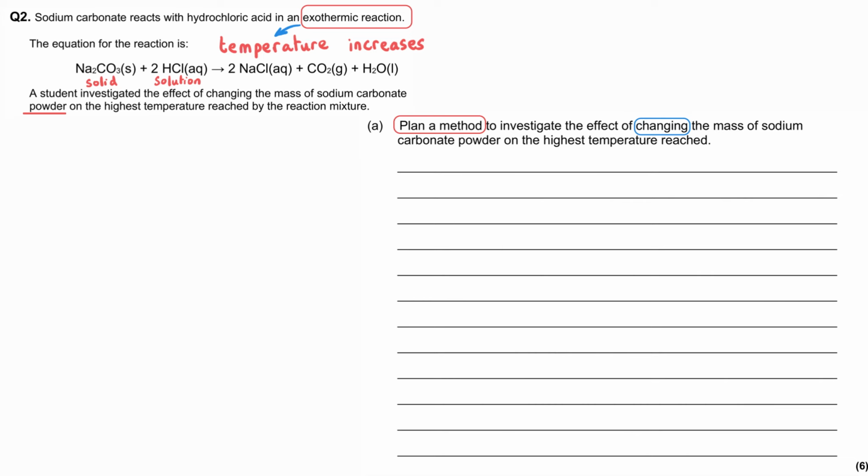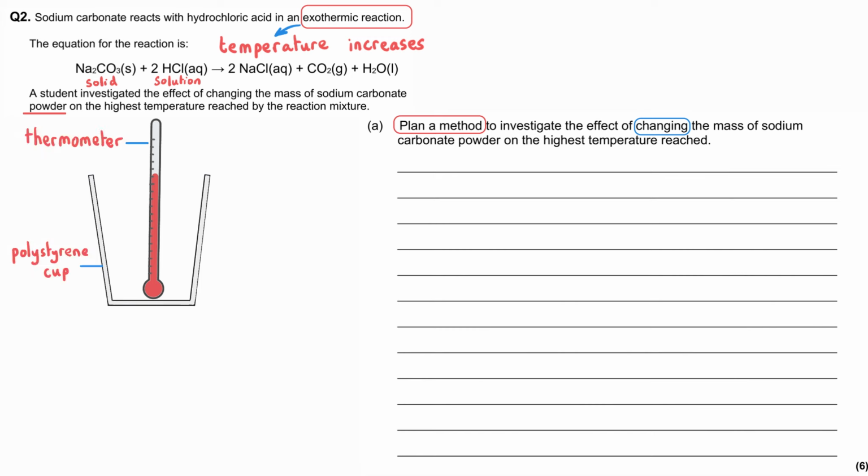And to get those marks, we need to make sure we're clear about what the question is asking us to do and the experiment it's asking us to plan a method for before structuring our answer. The starting point for this is to unpick key information. We're being told it's an exothermic reaction, so the temperature will increase, and so we're likely to be doing an experiment that measures that temperature increase. And so your brain needs to be thinking, I've done experiments like this using a chemical reaction inside a polystyrene cup, and we have a thermometer to measure that temperature change.